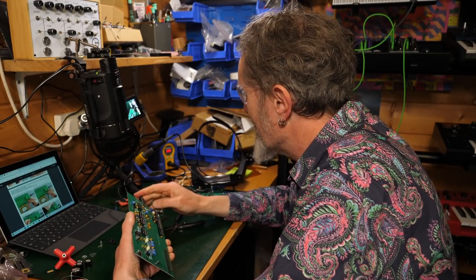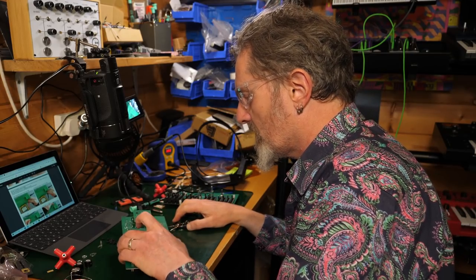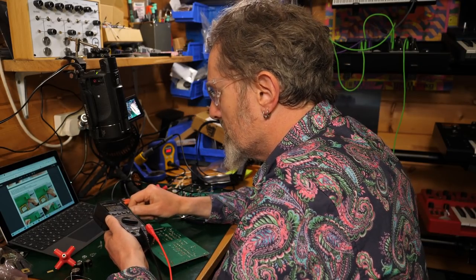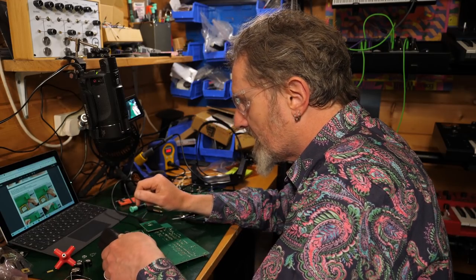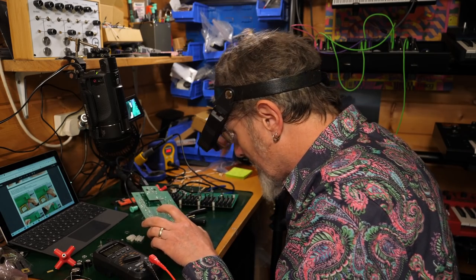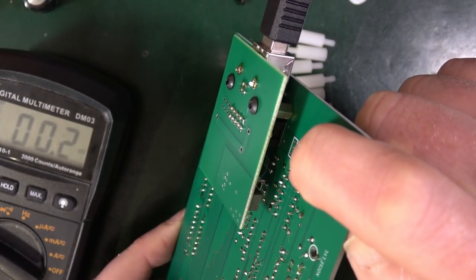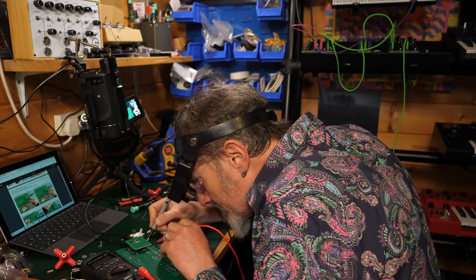Now, there's no indication of anything actually occurring. There's no LEDs or anything. So we're just going to have to try to measure it, as it says. So we're looking for, what, DC voltage? DC voltage. Connect the black test lead to the ground pin and the red test lead to something else. So where are these pins? What are we talking about here? Okay, there's a ground down here. So down inside here, there's a couple of test points, and I think that's what they're after. So I need to put this on ground, put this on minus 12.